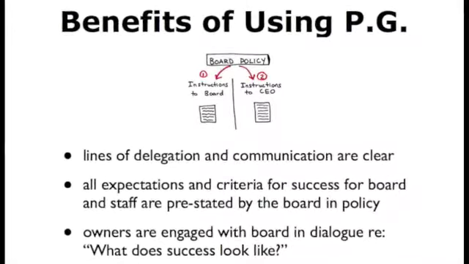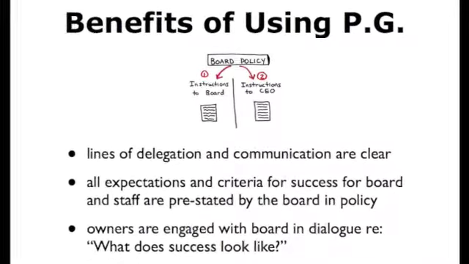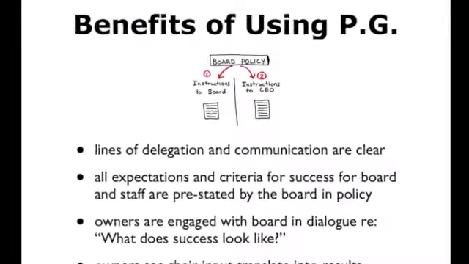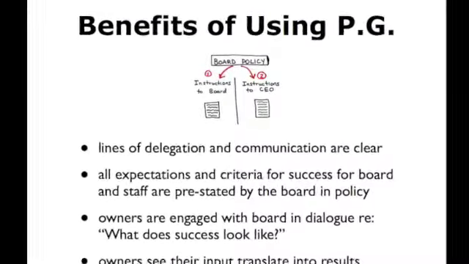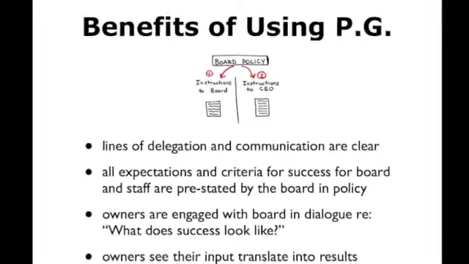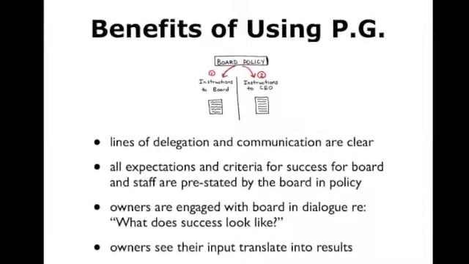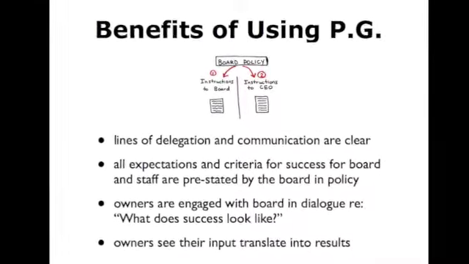Boards benefit in multiple ways when they use all 10 principles of policy governance. They get clear lines of delegation and communication, clear criteria for success. All expectations are pre-stated by the board and policy. Plus, owners are engaged with the board and can see their input translate into results.